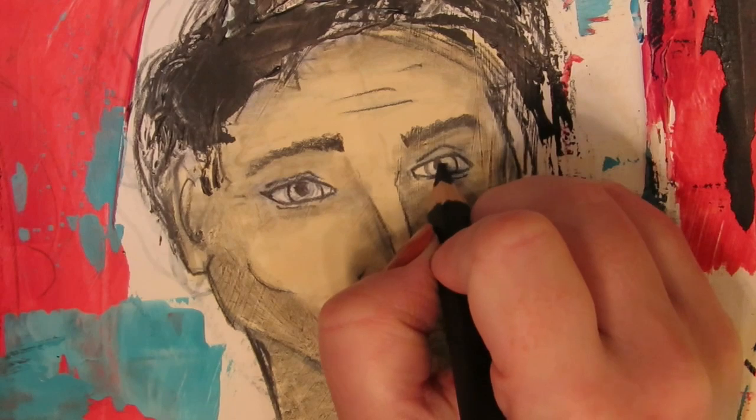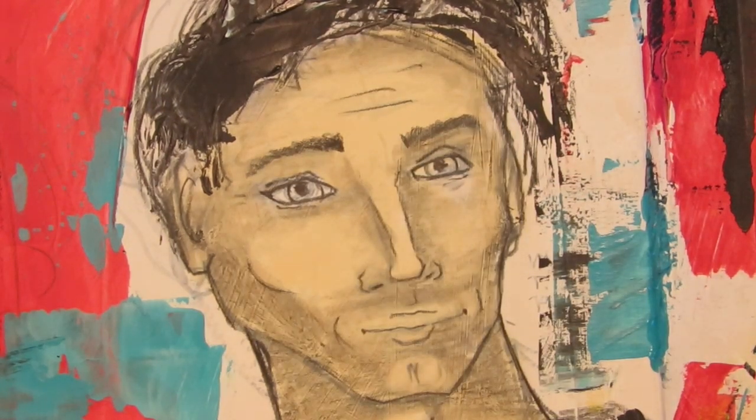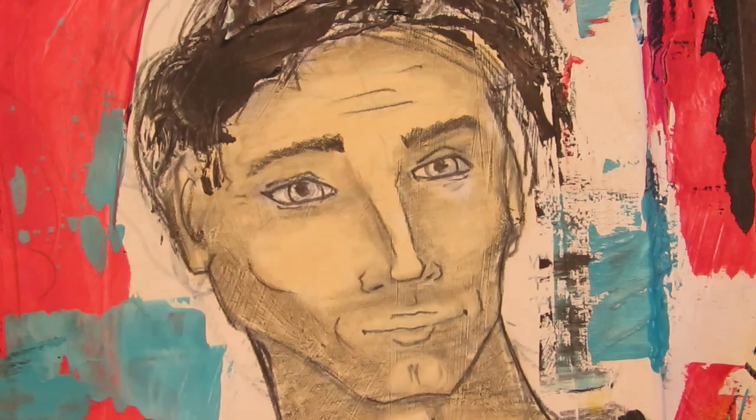His eyes are very unequal. Let's see, should we give him the teal or would that be way too dramatic? That would probably be way too dramatic. Let me see, or maybe I can color him in with my Modge. My Modge Podge. All right, oh, that worked out really, really well.